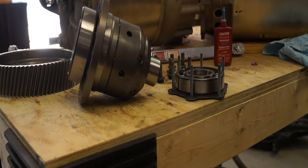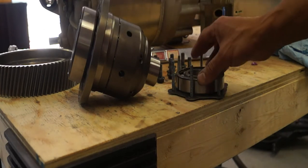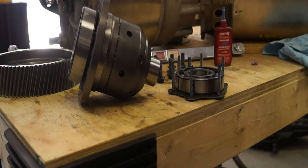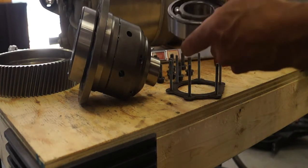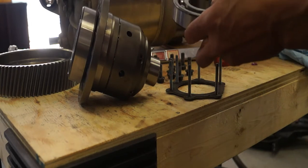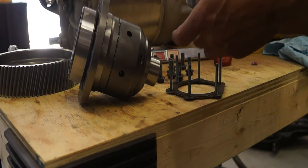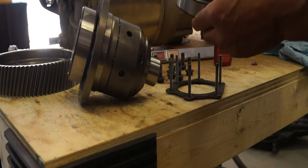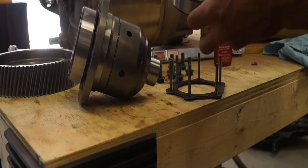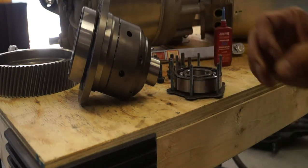I don't have the old open differential to show you the disassembly, but after pulling it out from the unit, you need to use a bearing puller or press to remove the two roller bearings at either end. After you remove the small end roller bearing, then you can unbolt the ring gear. Upon reassembly, at the very least, you need to clean the bearings and make sure there's no roughness and that they run smoothly. I would probably recommend just replacing both units — it's cheap insurance. They're SKF bearings, readily available. The large one is part number 6310 and the small one is part 6309. They're open with no dust seals and they're C3 clearance. With that information you should be able to pick up the bearings at any bearing supply house.